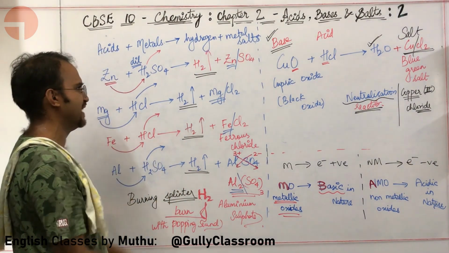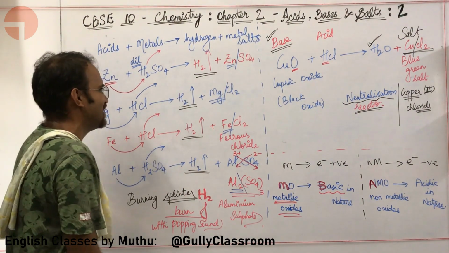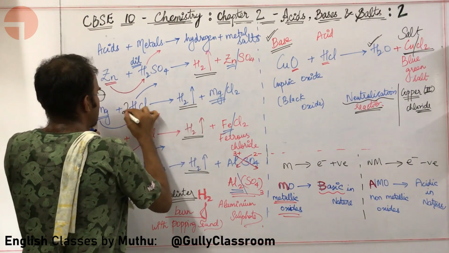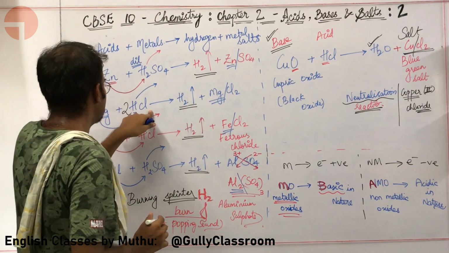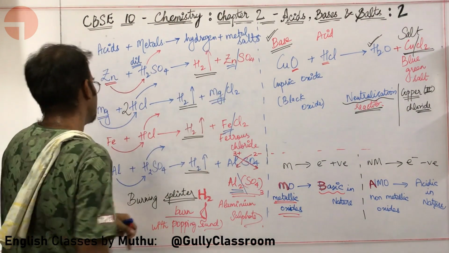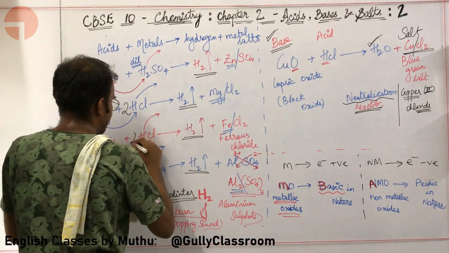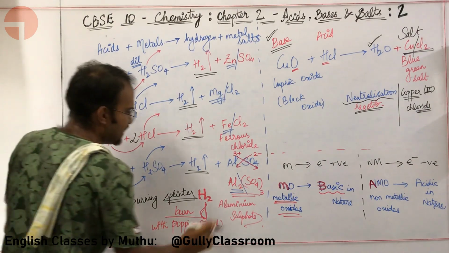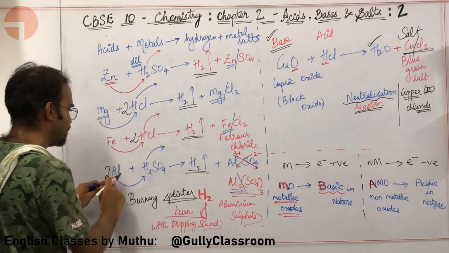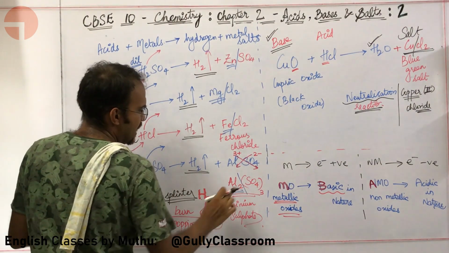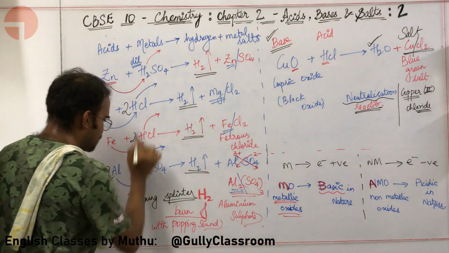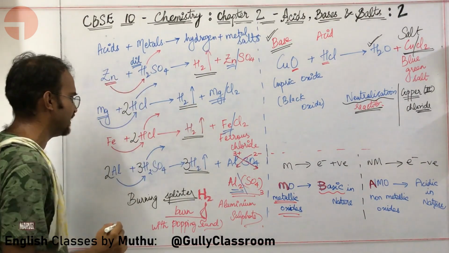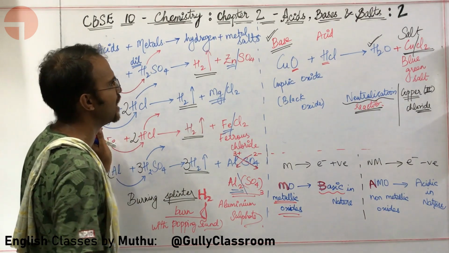Before I finish off our lecture, I want to do the balancing of all the equations. Mg plus HCl. Here there are 2 hydrogen, so I will put 2 here. I have 2 chlorine here, and also 2 chlorine there. It's not an issue. Here there are 2 hydrogen, so I will put a 2 here. Here also there are 2 chlorine. Here Al2, so I will put a 2 here for 2 aluminium. What next, sir? SO4 thrice, so I need to have 3 SO4 here. Hydrogen is thrice, so I will put 3 H2 over here. That's the balancing of all these equations.